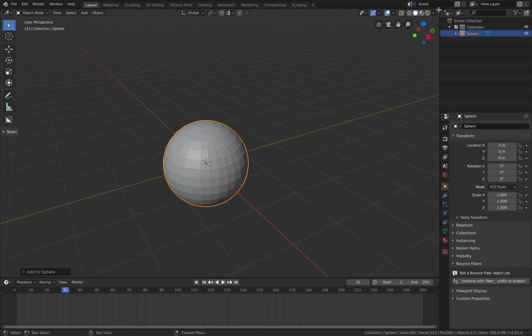So this method might be all you need. I really like Shapekeys. It's actually really powerful for animation. Sometimes we take that for granted.